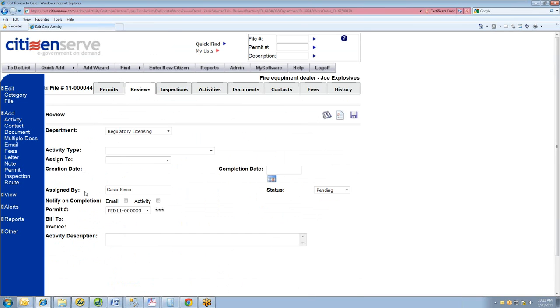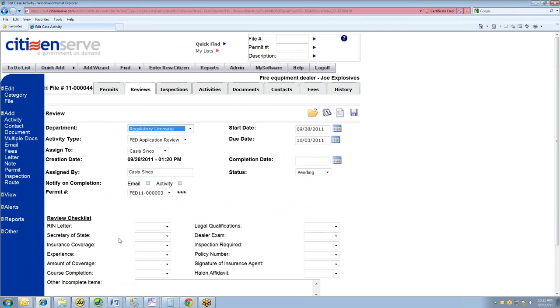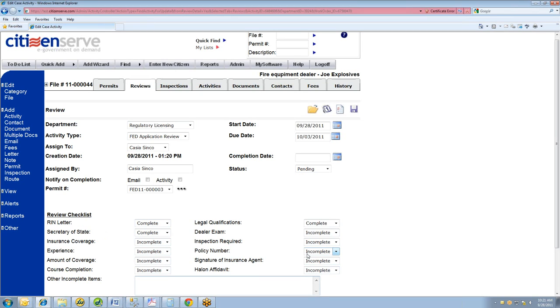So here's where the checklist to review this application type comes in. So here's the review checklist. These are all the things that they have to capture or that the applicant has to provide in order to apply for this type of license. So whoever's checking this off can come in and say, all right, these are the things that are complete or incomplete. And so let's say they just didn't give us a whole bunch of information. So once they do this, they can say, this is incomplete, and I want to send a deficiency notice.